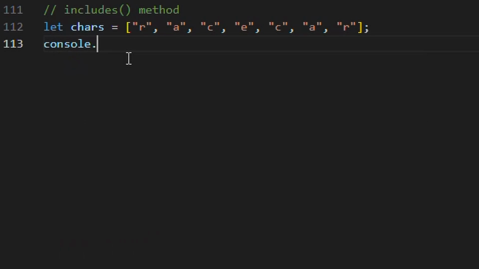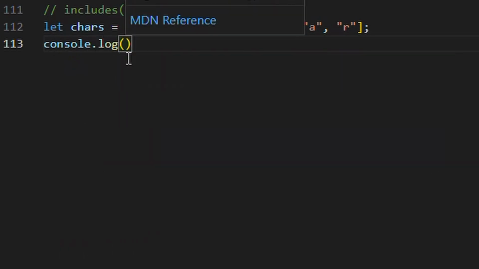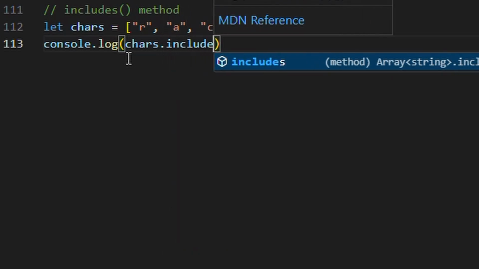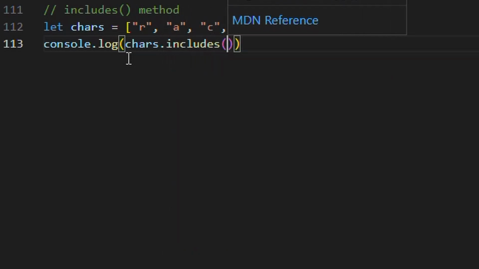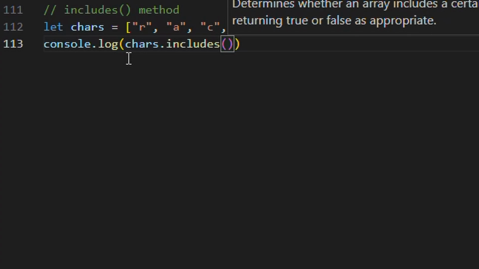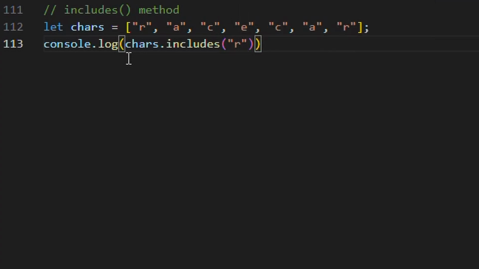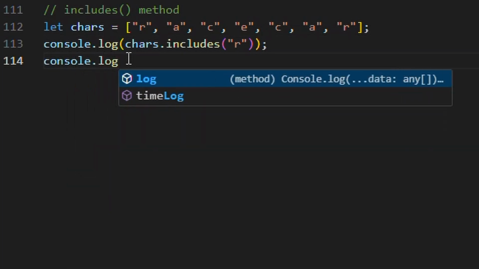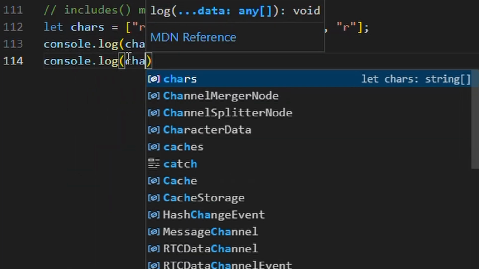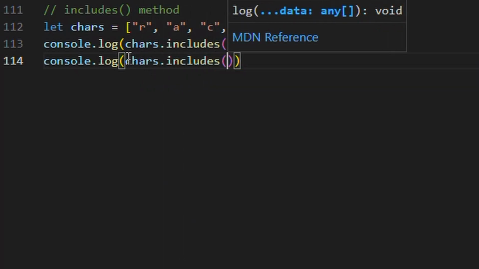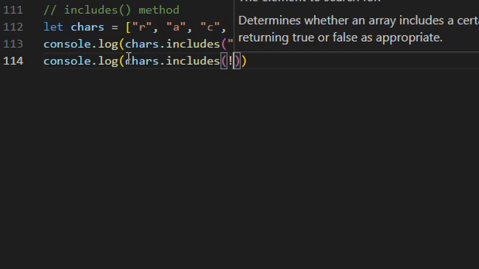Right, for the include method, it's going to show us if our array includes what it is we asked for, and then it's going to return to the console true or false. So for the second one here we say, what letter isn't in here?